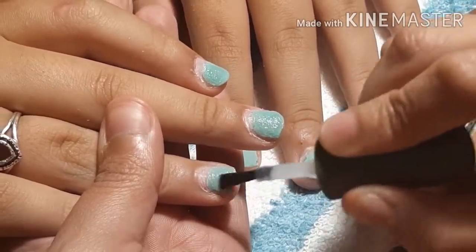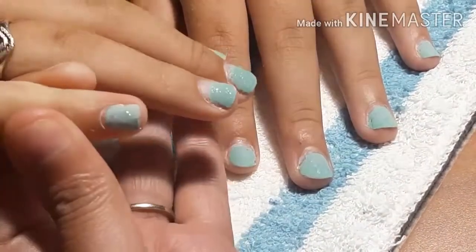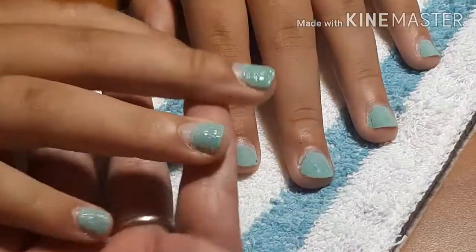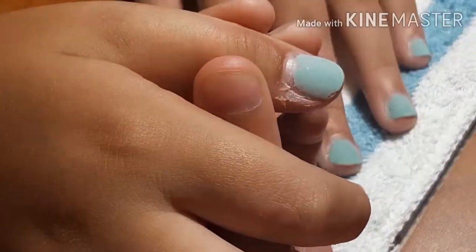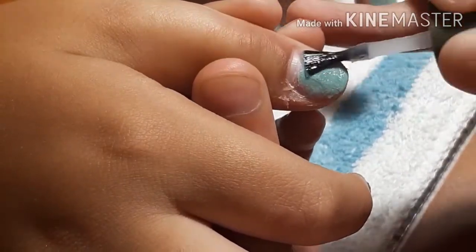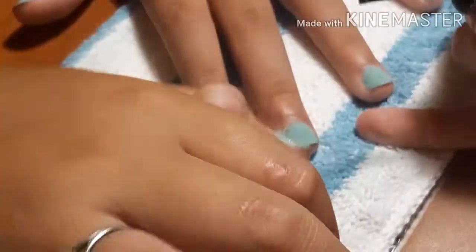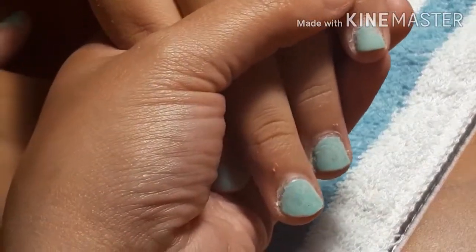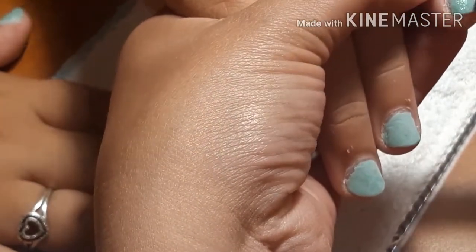One tip I can give you: she mentioned that when I applied it on her natural nail it did sting a little bit. So make sure you just apply it on the gel polish. I don't know if it's because she's young and her skin is more sensitive, but even if it's on yourself or if you have clients, try to avoid touching any skin. I'm applying a generous amount because I want the product to be removed within those 10 minutes that it says on the box. We're going to repeat this on both hands.